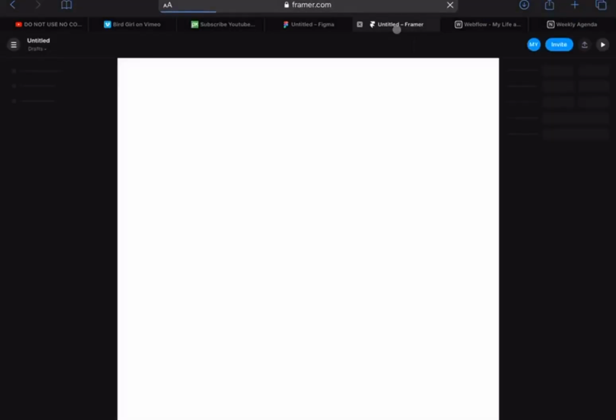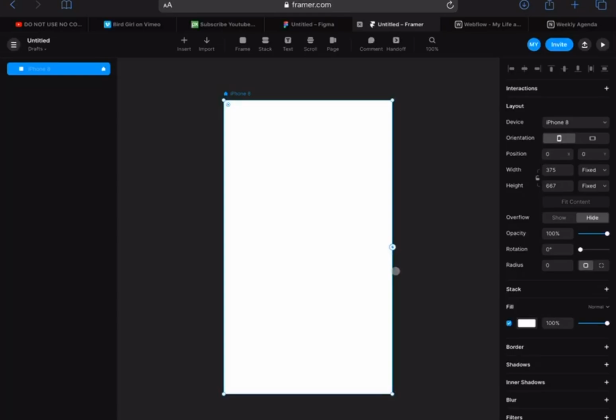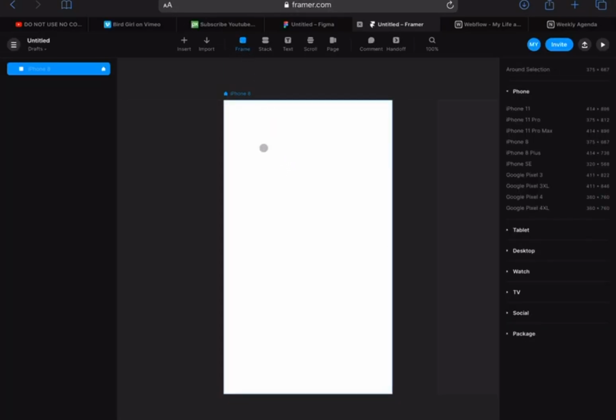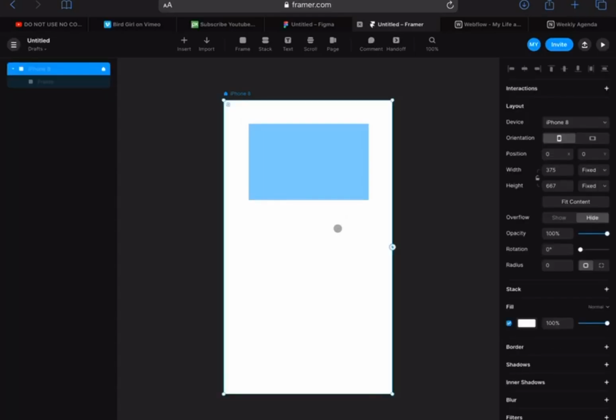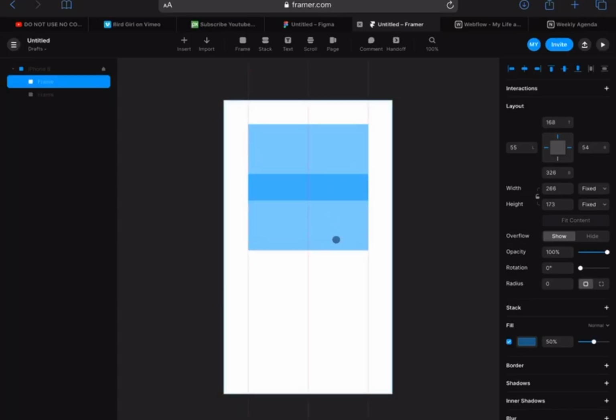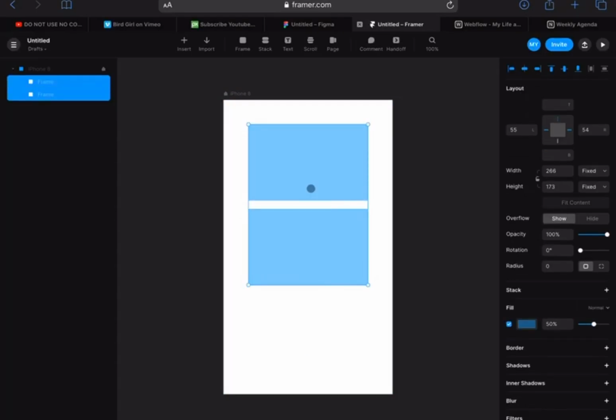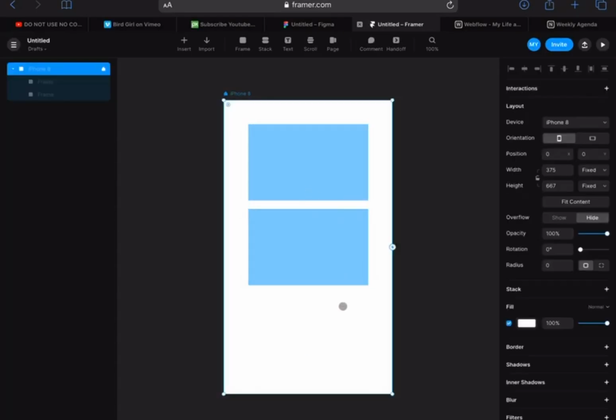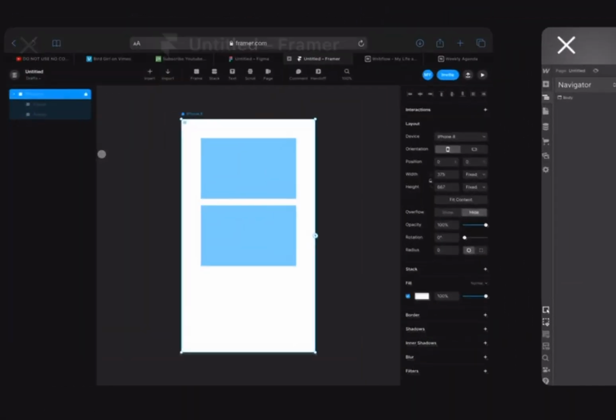Now let's see if Framer is any different on Safari. So this is the thing that doesn't tell you. So let's go for iPhone 8 this time. We'll get a frame. And we'll just put it here. So, okay, so yep. Again, the MacBook keyboard shortcuts work. So it's Command. It's not asking me for any other thing. So I can highlight, and what would I do? So I don't think. Yeah. So yeah, that works. Oh, see, I'm not used to that.